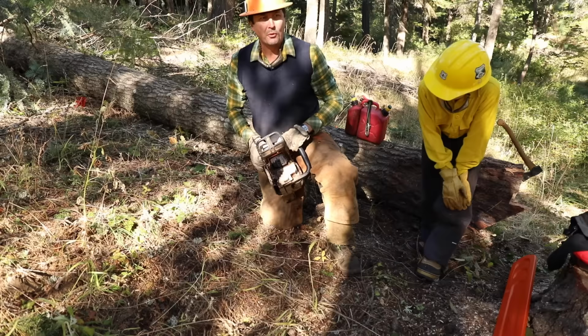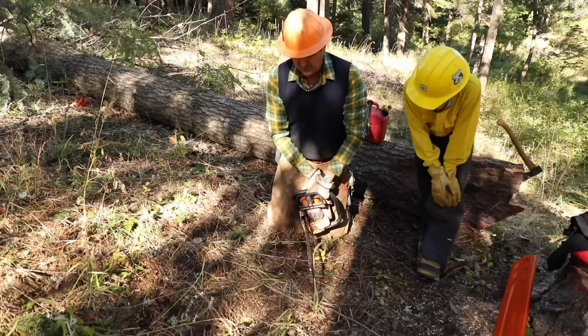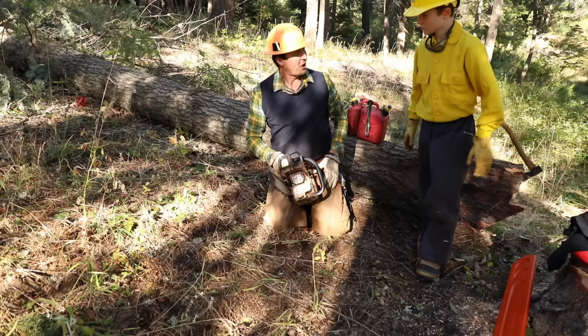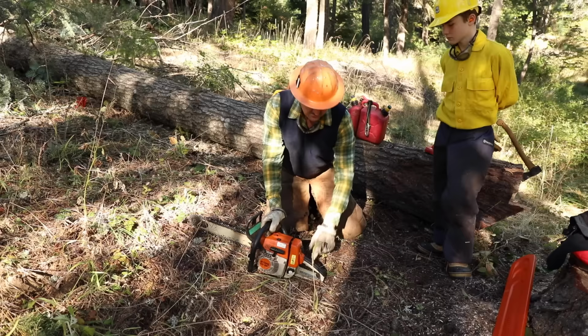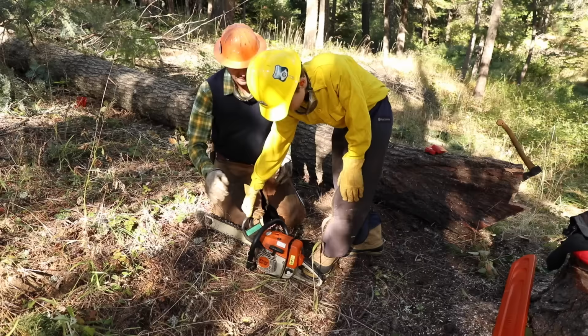So the Forest Service has a way of starting it between your legs when you're standing. You can start it that way, that's approved. It must be safe. I'm sure they've spent millions of dollars researching that. You're going to see guys drop start them too. So it all depends on your skill level, I'm not going to tell you what to do. But for beginners, I'm going to insist, Jack, that you start it the proper way. Make sure your brake is on, grasp it firmly, and pop it.